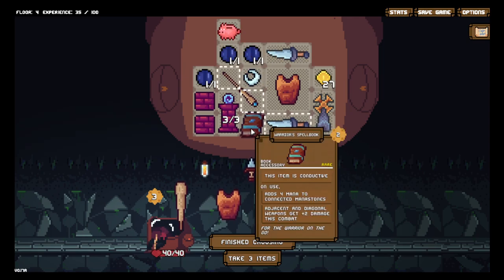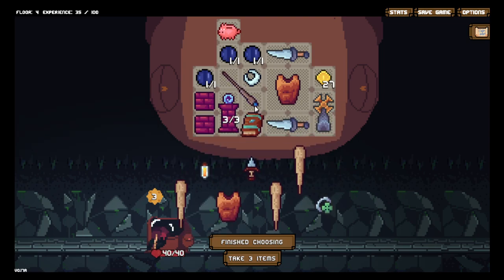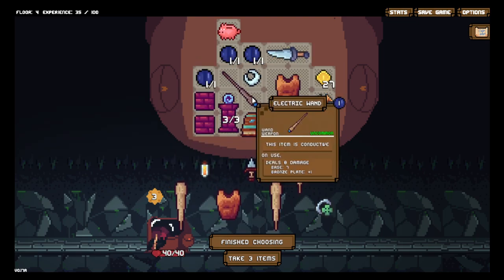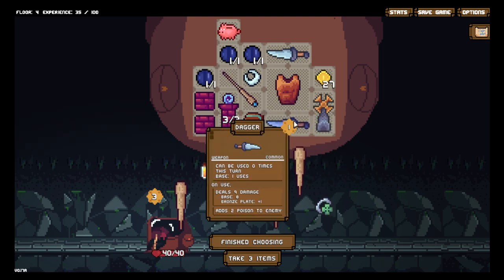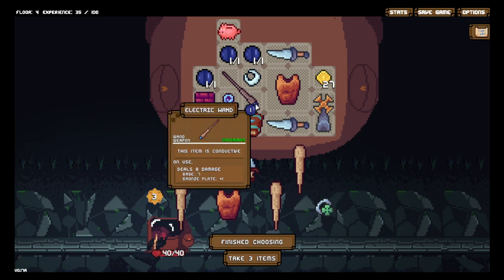Okay, now the idea is I press this as many times as possible. Then I press this, and this gets buffed up. I press this another bunch of times. I press this, buffed up again and again and again. I don't want to use the daggers. Like, this gets plus 2 damage and this gets plus 2 damage. But if I press this button, I gain 4 mana. That means I can use this 4 times.